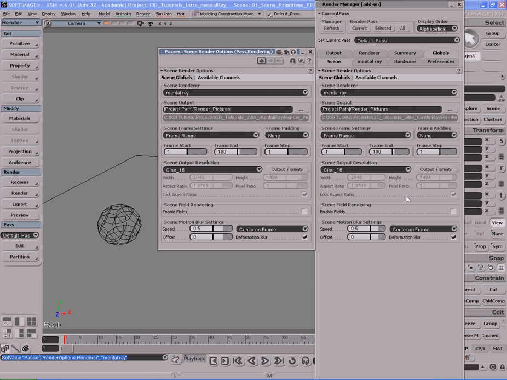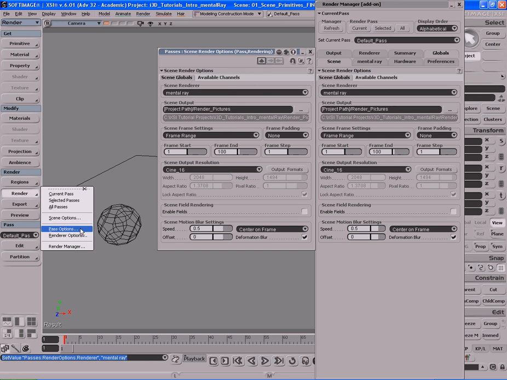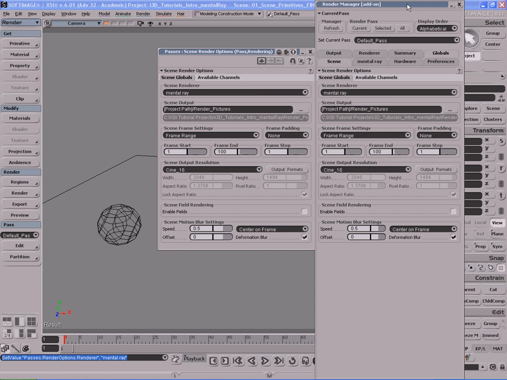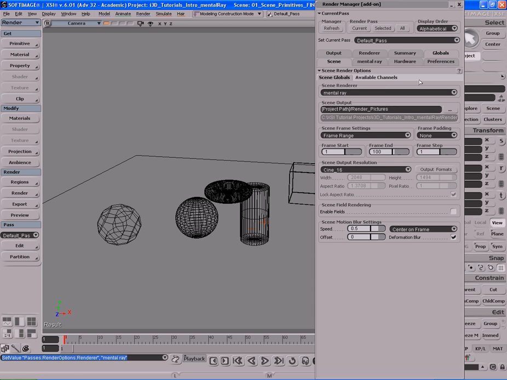Why open up these individual PPGs, going to scene options, pass options, and renderer options, when I can just open up the render manager in one shot and have access to all these things at one time? It makes it easier and faster to work, and anything you can do to save time and increase the efficiency of your workflow is an added plus.